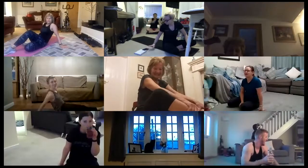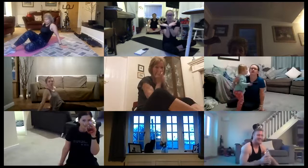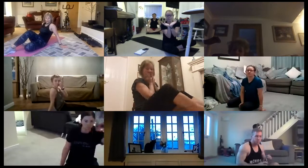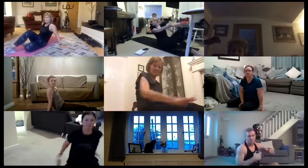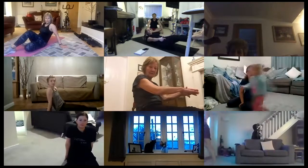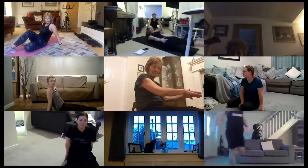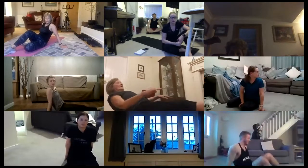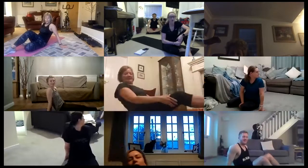Okay. So a hollow rock. Basically, you're going to fold yourself into a little bit of a bowl. So we're not all the way up into a V, just a little bowl shape. Depending on what space you've got, you can have your arms off the floor or you can have them by your side. Feet are off the floor. Feet come down, shoulders go down, like a seesaw. Like a grown-up seesaw. Okay, so that's our hollow rock.